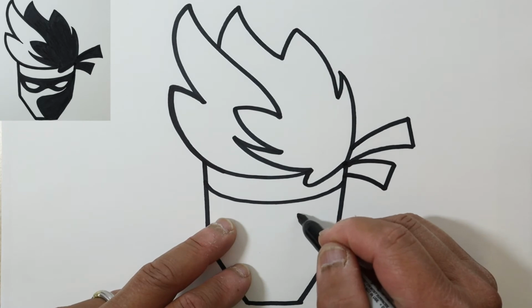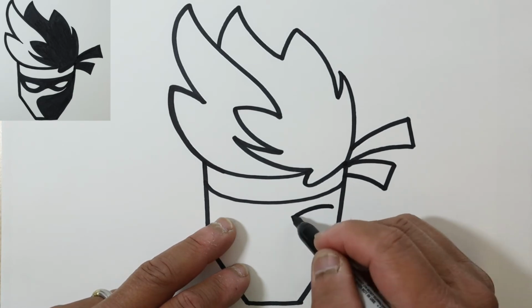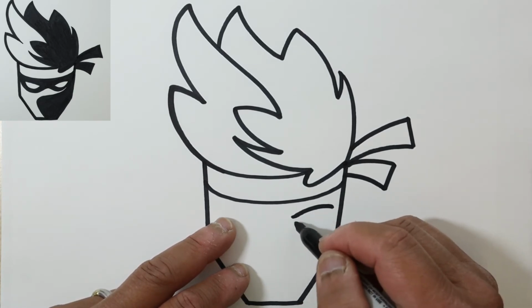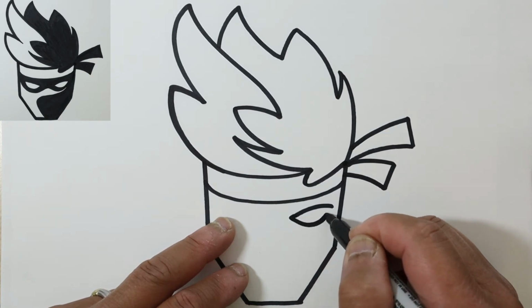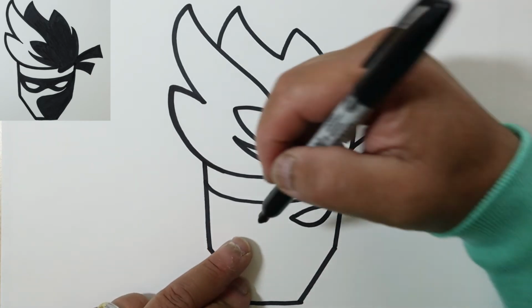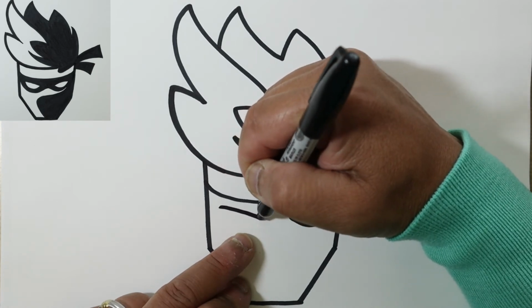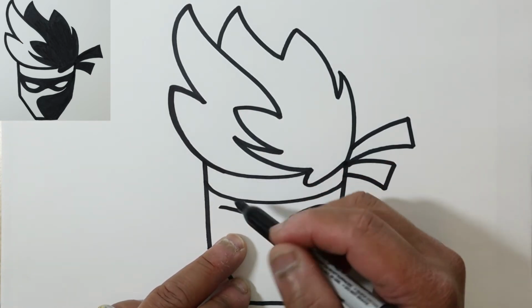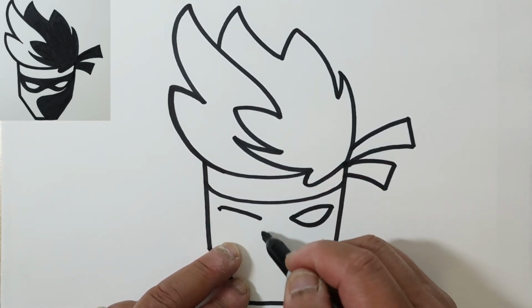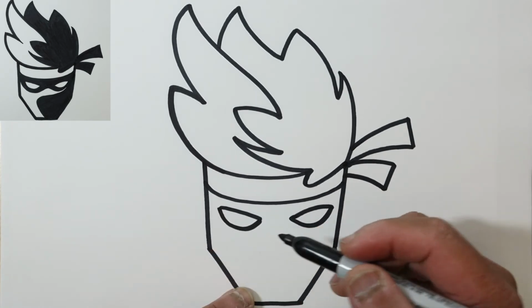Okay, so underneath the headband there'll be a couple eyes. So we'll start by drawing the right eye here. So just an almond shape, slight curve, and the bottom curve then will be more pronounced, just like that. And we'll do the same on the left side, slight curve, and the bottom curve will be more pronounced again, more curved. So now we're pretty much done.